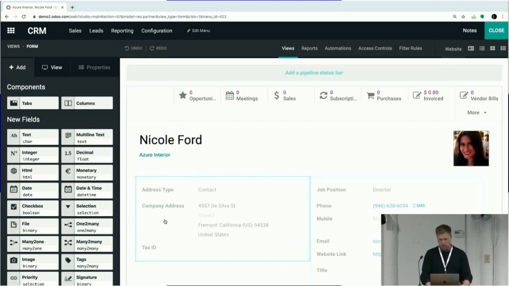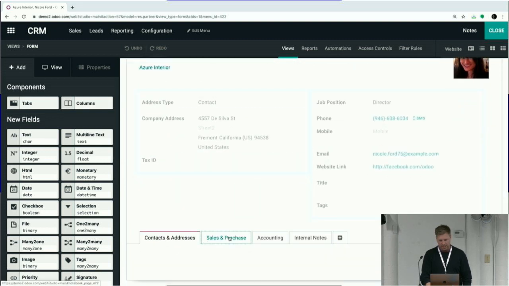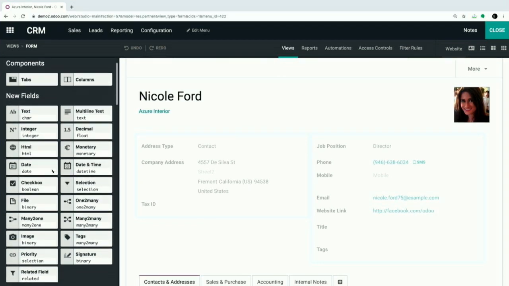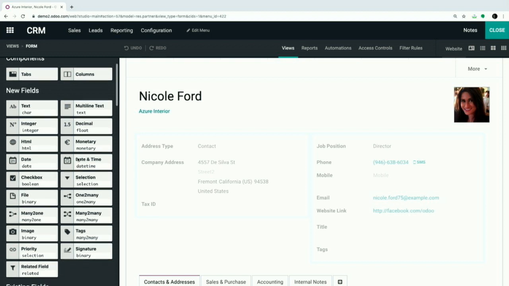You can pull up Studio, and it's going to give you this little side menu where you'll see, obviously, different components you can add, such as contacts, sales, accounting, internal, and new fields. Of course, these are all the different field types. I'm not going to take time to walk through those right now, but just Google the different field types or just drag and drop them on your own in your free time, and you'll quickly learn what they do and how they relate to the rest of the system.